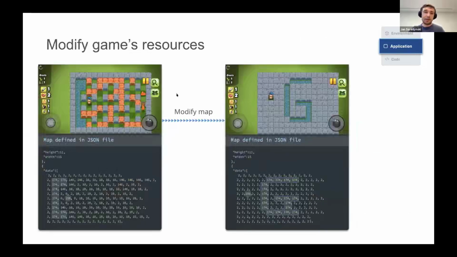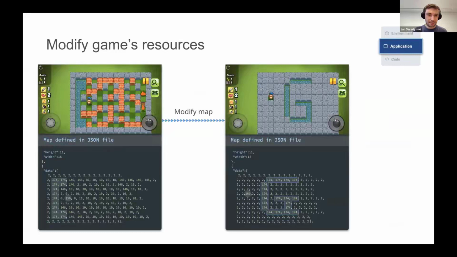But what's more, once you have the APK or IPA, you can modify the content of your app. In the case of Bomberman, the map is defined as a JSON file. You can see the river on the left side, and the river is represented as the number 174.